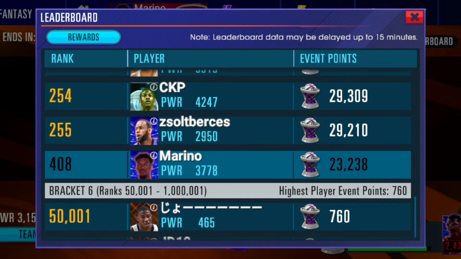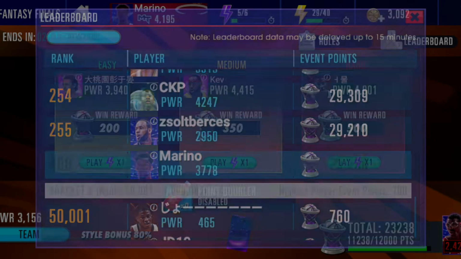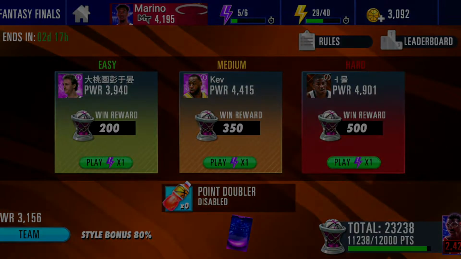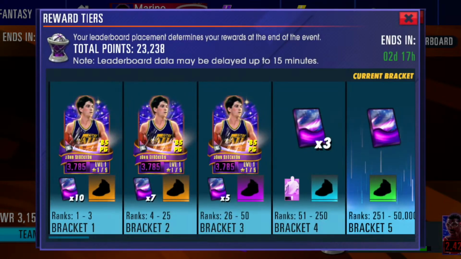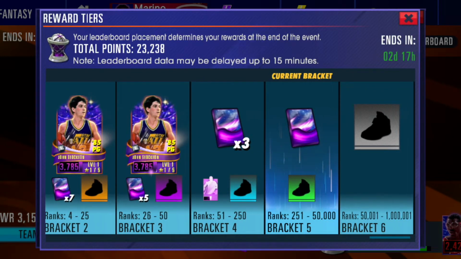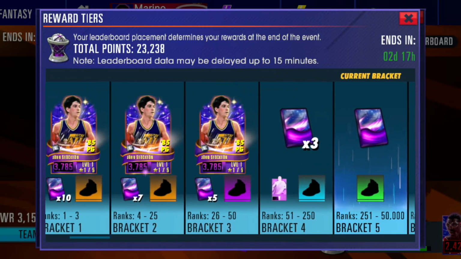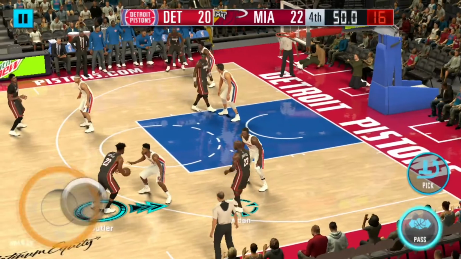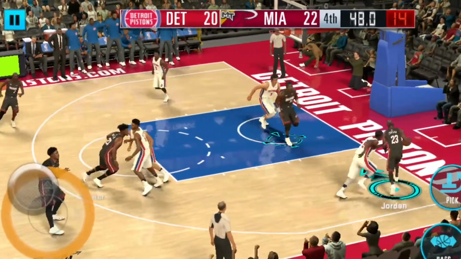Now I'm going to talk about how this tourney went down. I'm also going to have some gameplay at the end, John Stockton, but I'm going to have some highlights of some of my games as I go. As you can see, the rewards tier, really, unless you're spending a lot of cash, you're going to get that bracket 5. It's really difficult to get in that 250.